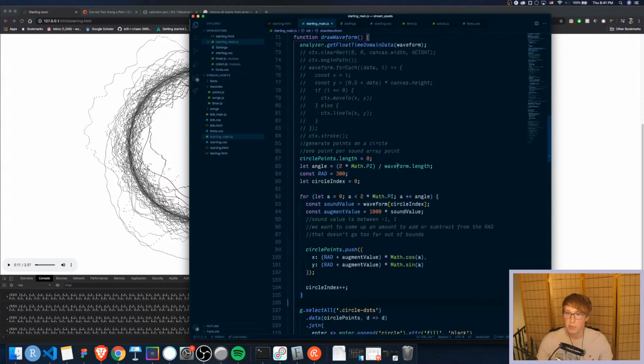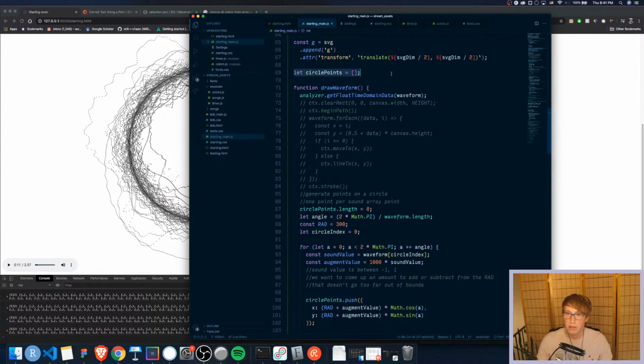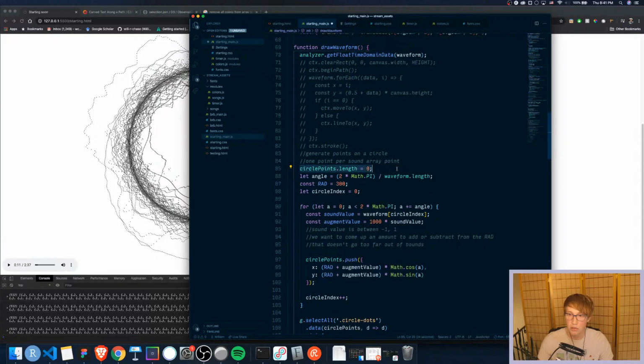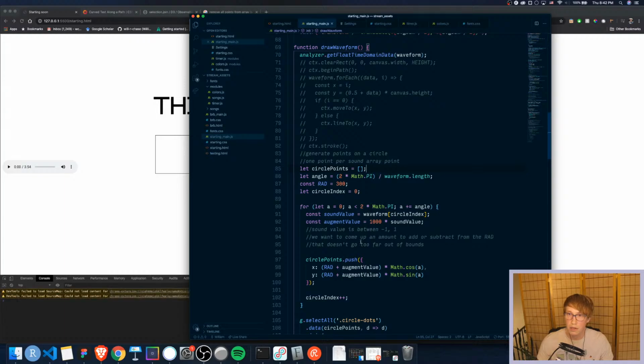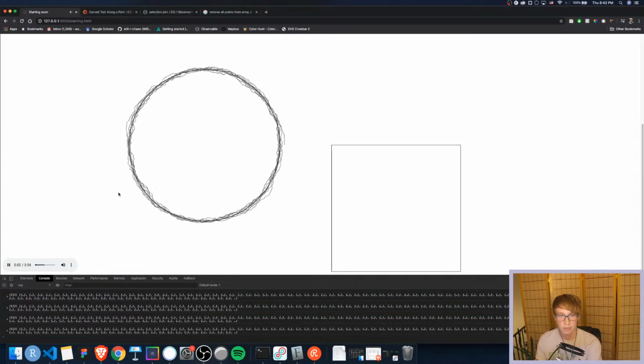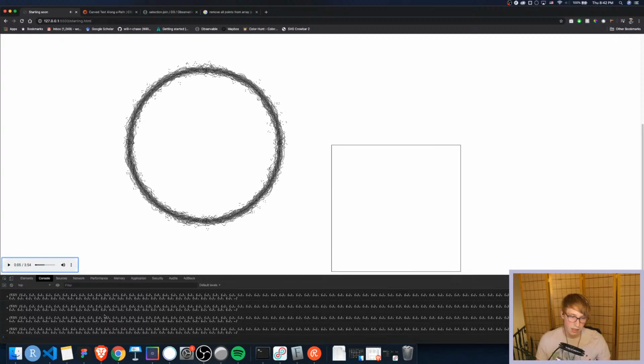Now that this is in the draw loop, I might just bring this back in here. It's unlikely, but it's possible this is part of the issue, that I'm actually creating a new array basically every time I'm doing this. Yeah, every time this is drawing. I can see some issues here.